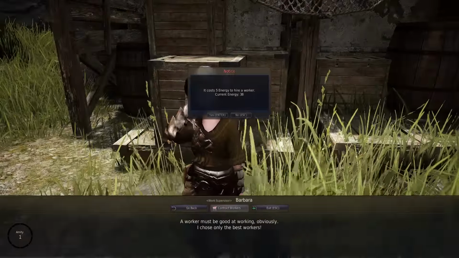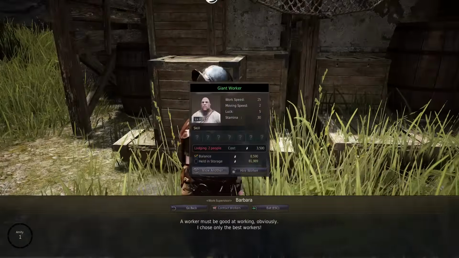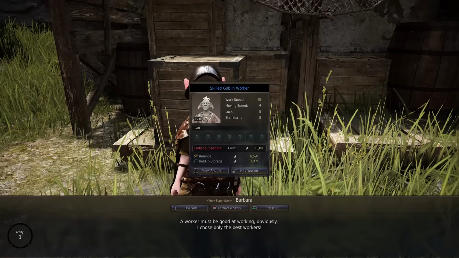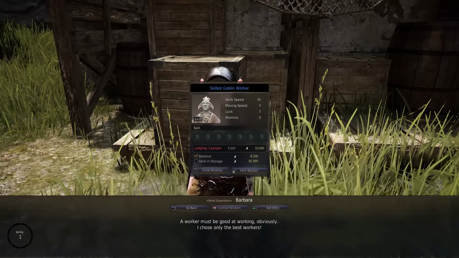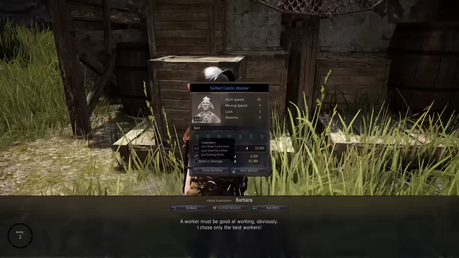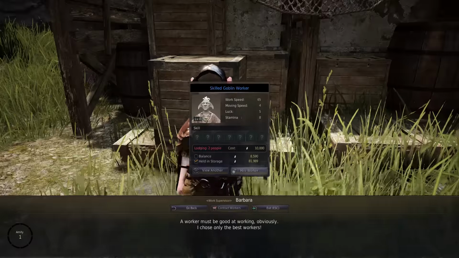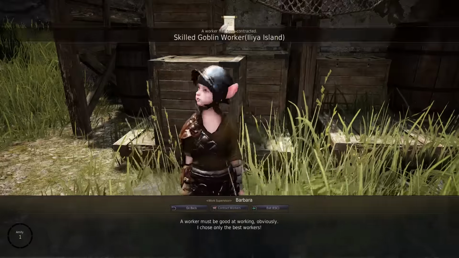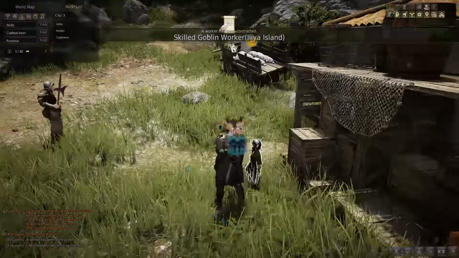Let's view another. Skilled goblin worker, good fast work speed. Oh, if I had no money when I came out here. Let's do it. Alright, so we got a worker now.